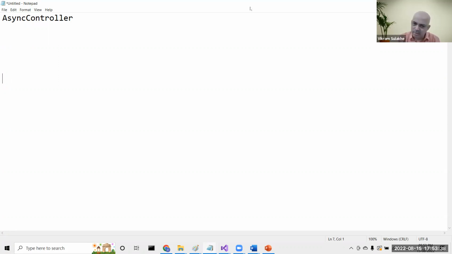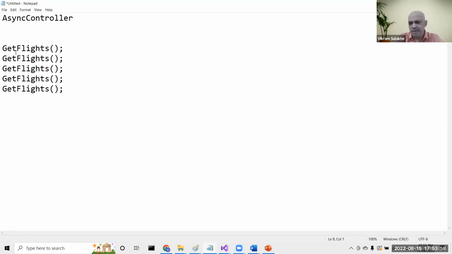So get all flights from the first airline, then the second airline, then the third airline. Like this, it was calling 5 methods which said GetFlights, from 5 different airlines: 1, 2, 3, 4, 5.